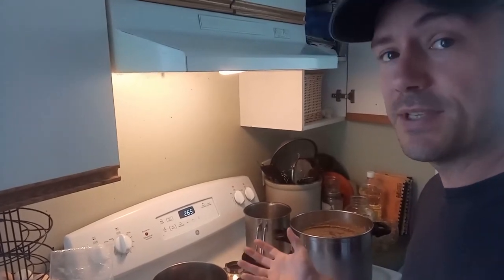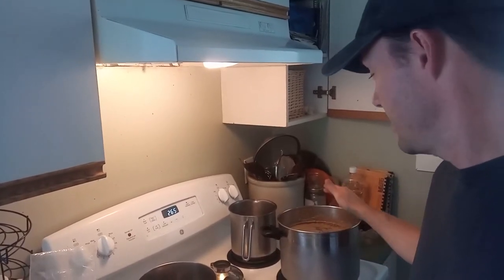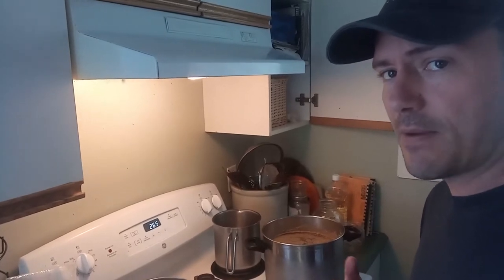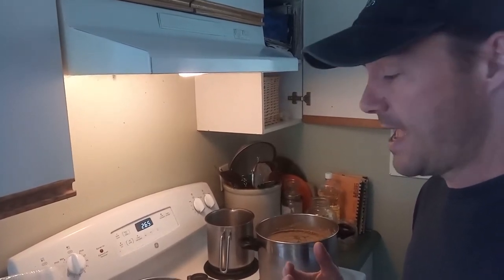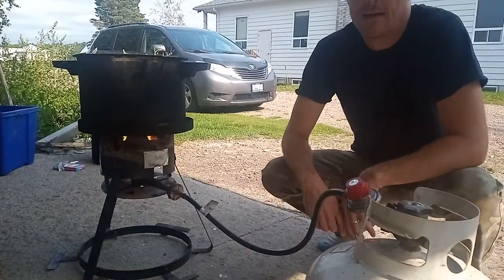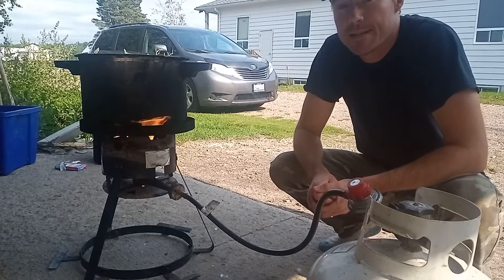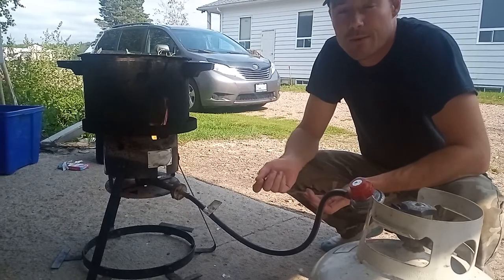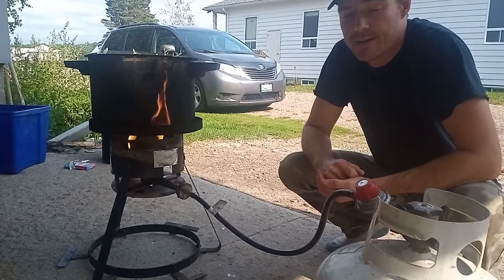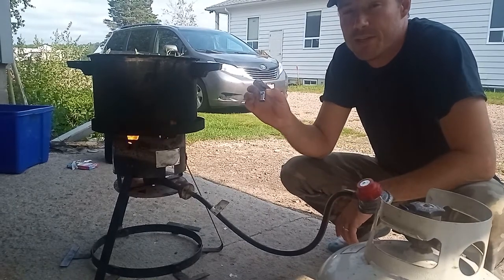We've had this stock chilled, brought down to a really nice cool temperature — that's a food safety issue. As of right now we're heating the oven to 265 to sterilize our jars, and at the same time we're going to heat up our stock. You'll notice there's a layer of fat on the surface. We're going to take that off first because fat in your stock can go rancid on the shelf. I'm going to go over some of the different tools we have before we get started. This is our setup — it's not the most recommended setup for pressure canning, but sometimes you've got to work with what you have on hand. We have our fish fryer with a pressure canner hooked up to propane, and we'll need the 10-pound weight later as we do our canning.